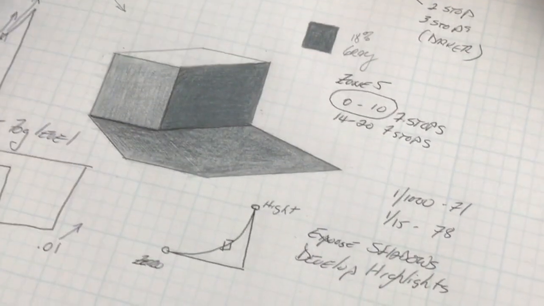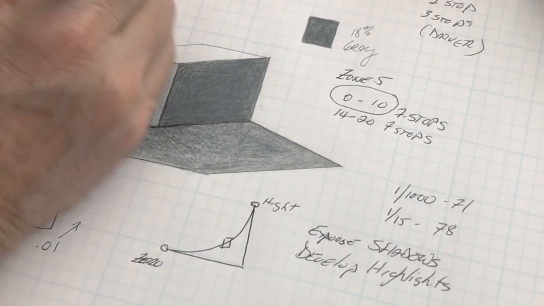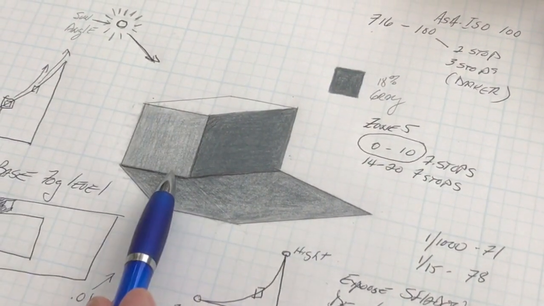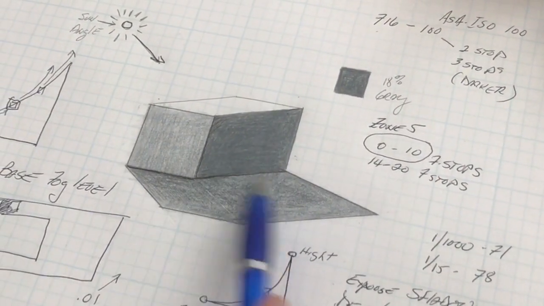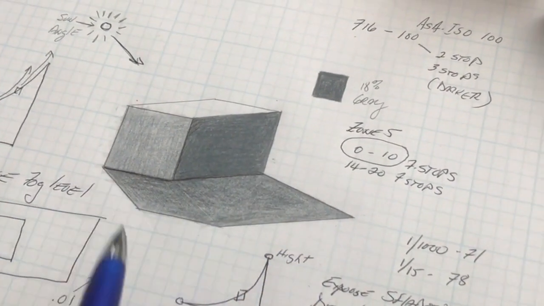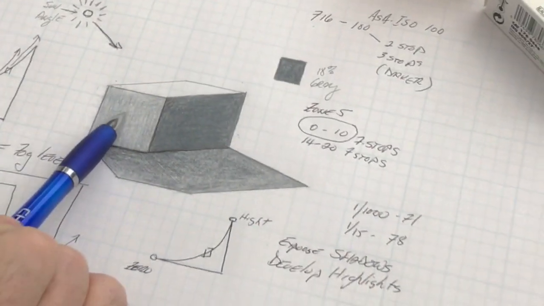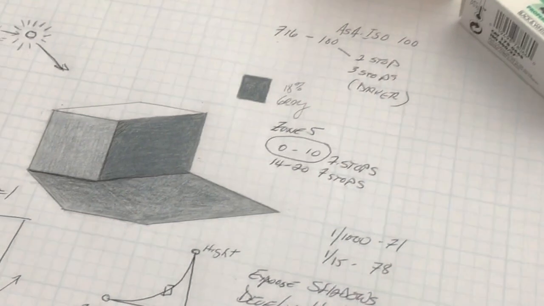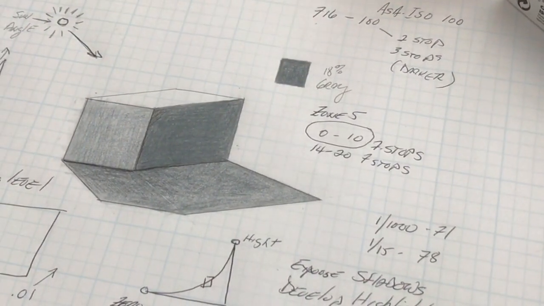So this area here, when you're exposing film, this is called open shade. Because here's the sun over here, here's the sun angle, and this is mild shade, open shade, this is deep shade, open shade, and this is the shadow created by the object. So in essence, what you want to do is sample a meter reading here, a meter reading here, and a meter reading here. Whether you do it as incident or whether you do it as reflective, you'll know.